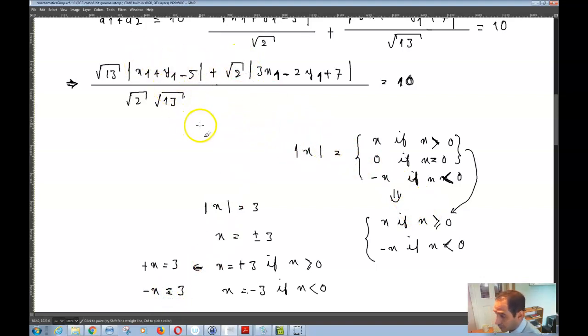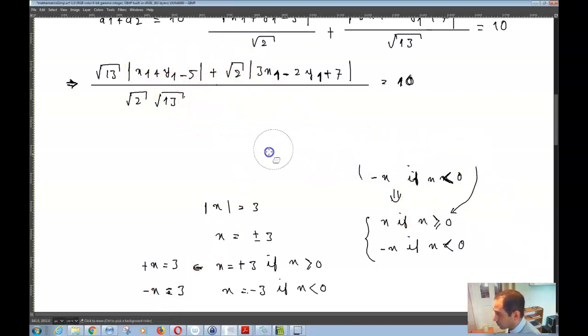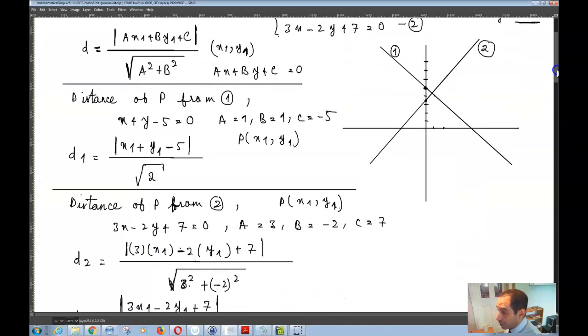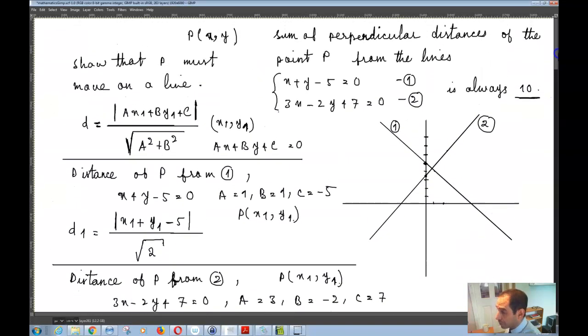Meaning that, assuming that, now I have to make these assumptions so that I can take these out of the absolute value function, otherwise I could not. So now assuming that, and let me write another step before I do this. Since these x1, y1s are actually on, now I forgot what I was doing here.